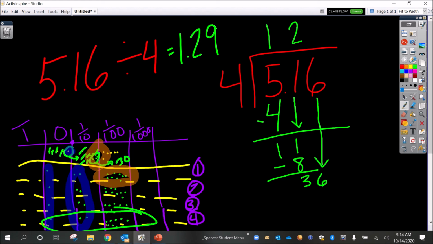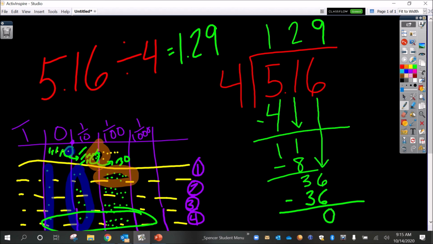So our new number that we're trying to divide is 36 hundredths. And we're trying to think about how many multiples of 4 can we take out of 36 equally. Well, if we count by our multiples of 4: 4, 8, 12, 16, 20, 24, 28, 32, 36. Ooh, 36. That's exactly the number I was looking for. We know that I just counted 9 multiples of 4. When I pass out 9 multiples of 4, I use exactly 36 of them as I showed in my place value chart.